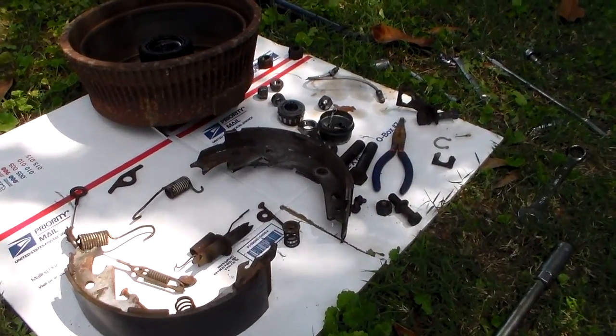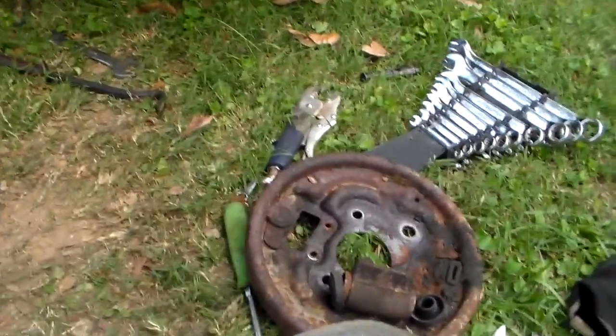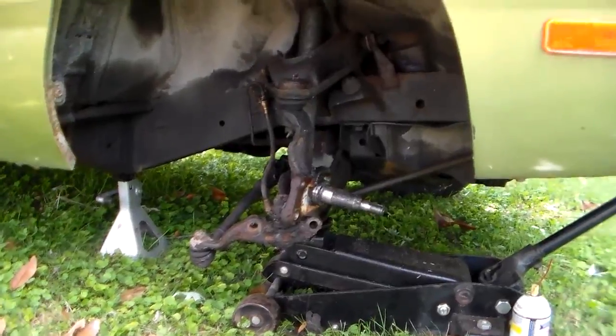Well, you've heard the old saying about it being in a million pieces. It's about right. I got this all apart finally. I ended up having to pretty much disassemble the front suspension, partially at least, to get this off.